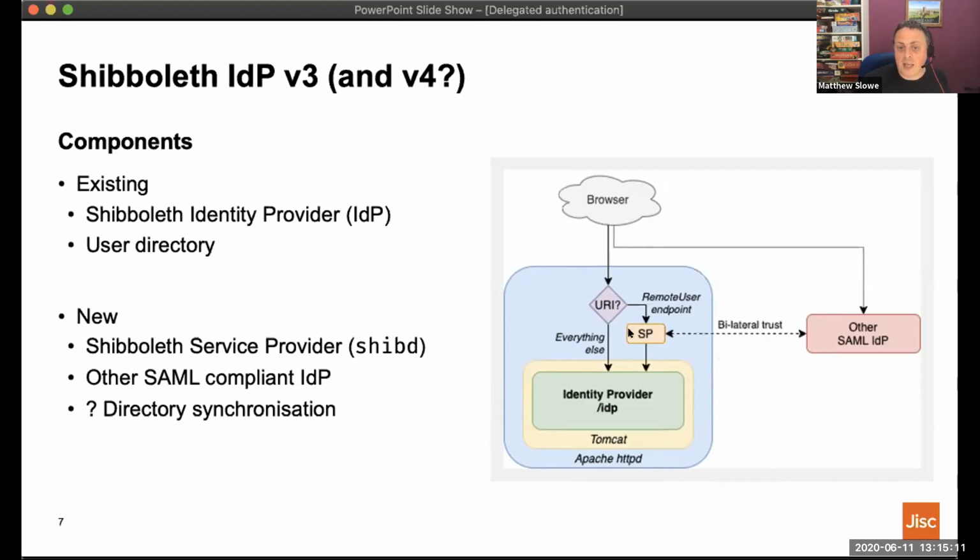But the upshot of this is the SP that gets deployed is protecting the remote user endpoint of the IDP that we're using. The upshot of that is when someone comes along and tries to log in, or rather tries to authenticate, the IDP will send them to the remote user endpoint. Apache will get in the way and say, oh, hang on a minute, we don't know who you are yet. The SP will start off a second SAML authentication request, punt you off to the upstream IDP. You could have a discovery process built into that as well, so there could potentially be more than one of these if you needed to.